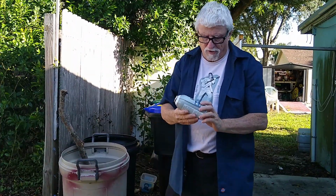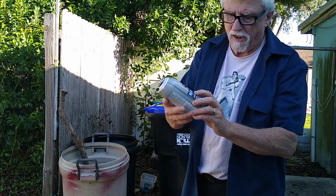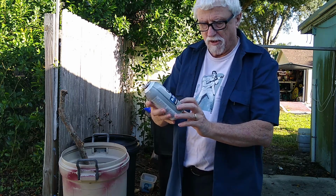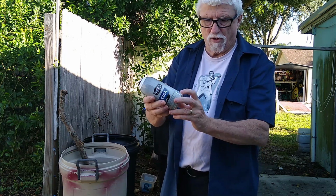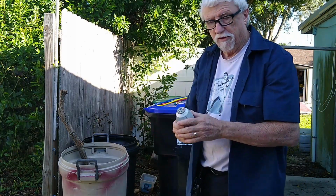So today what we're going to be using is this SuperTech 134A refrigerant. And you can get this at Walmart, and it says made in the USA. Look at that. I don't know.